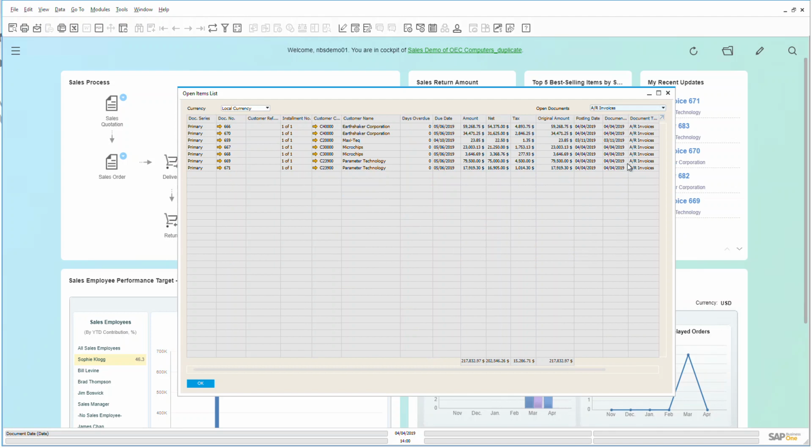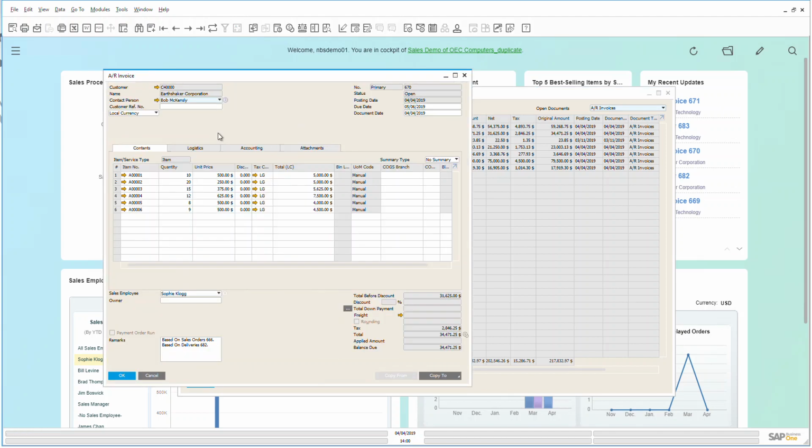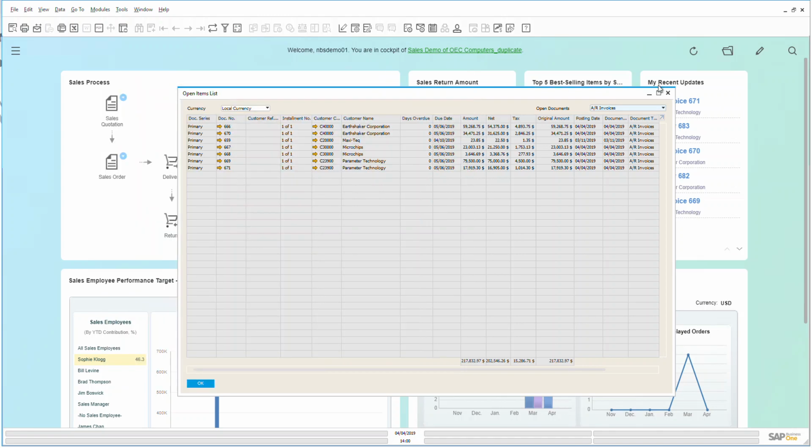This makes it very simple and very easy for me to not have to call a different department. I can go in and I can look at this information and I can click on it by using these golden arrows. I can click directly to that item if I have access to it, and now I can see my invoice, minimizing the amount of time that I have to engage other people within my department.